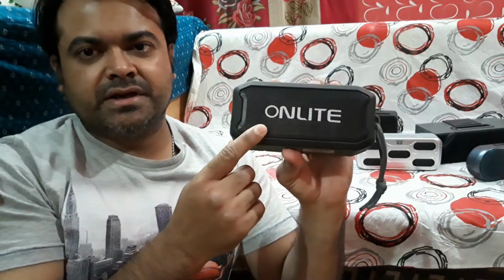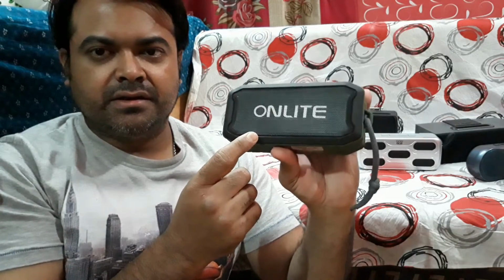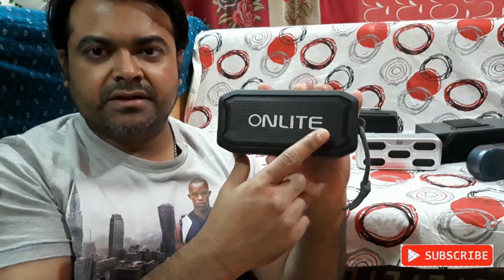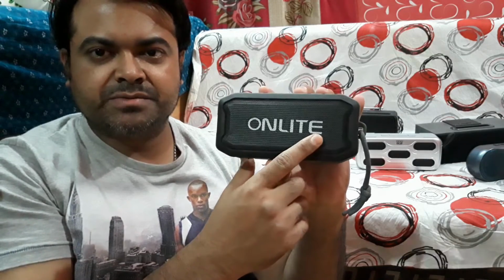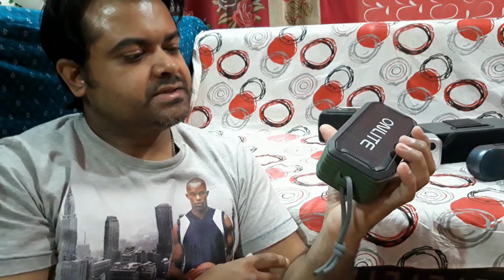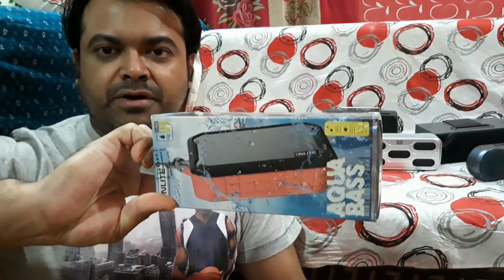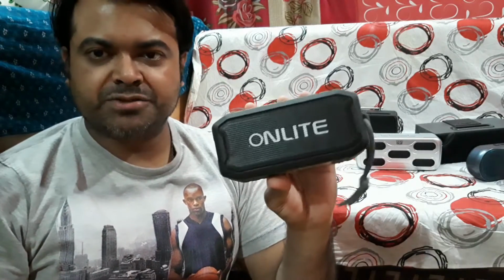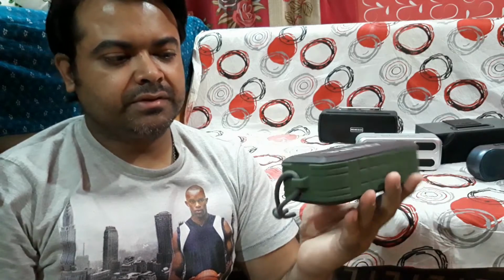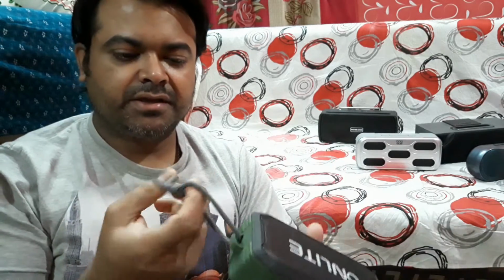And I can see the speaker is right there inside. I hope you can see too. And this side, there will be a passive radiator, I guess. That's the bottom side. And this is RS100. That's the box packing. And this thing says it's splash proof, so you can pour water on it and nothing is going to happen to it. Though I didn't try that yet.